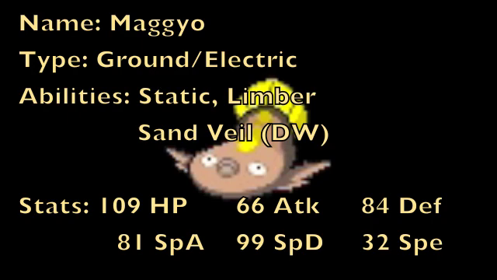As for its speed, though, it is only 32, which is kind of unfortunate, meaning that this Pokemon really won't be that fast by any means, but the fact that you get Static as an ability can somewhat remedy that problem because obviously your opponent being paralyzed will then make them slower than you unless they're ridiculously fast to begin with. But for the most part, it's very manageable because of the fact that you get the Static ability.